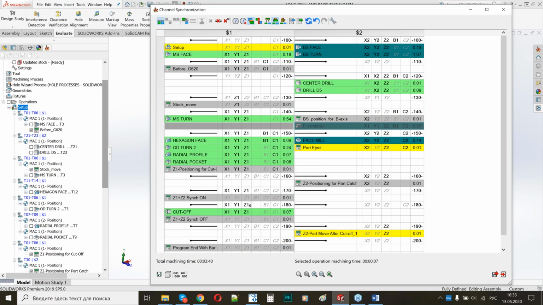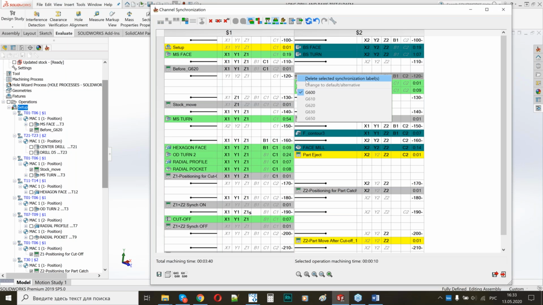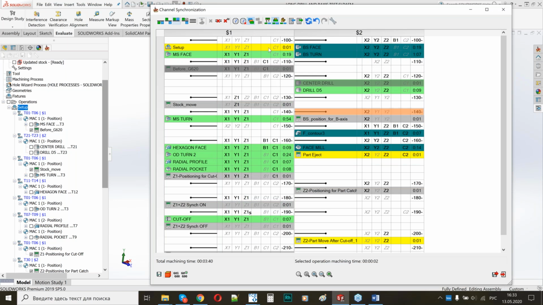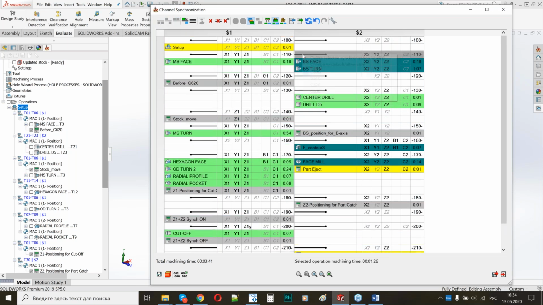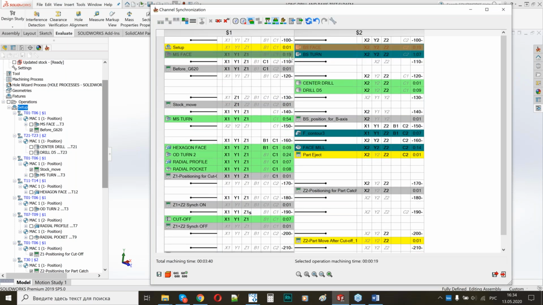Something like this. And what messages do I have here? Okay, I will delete it and put it again. Yes, and I don't have any messages here, but I need to add additional wait marks to synchronize them for the Citizen machine. I will use it because I would like to launch both channels, turning operations in both channels.